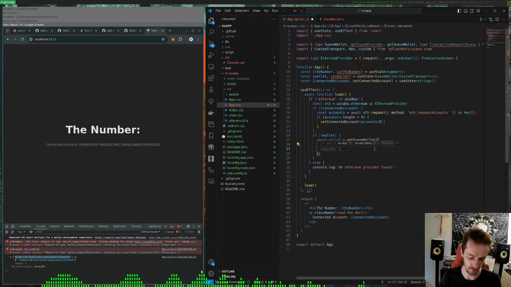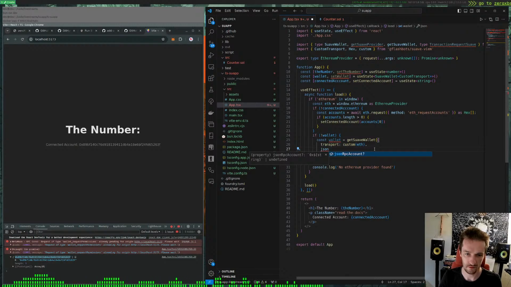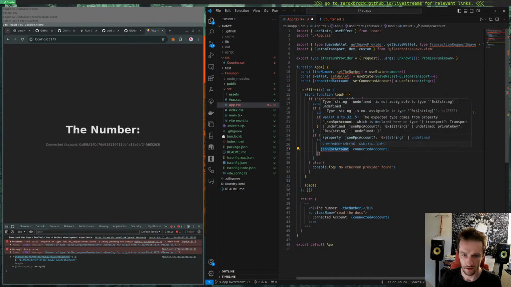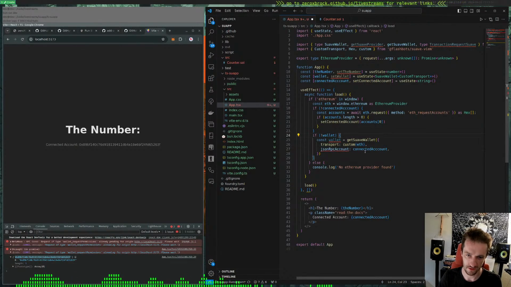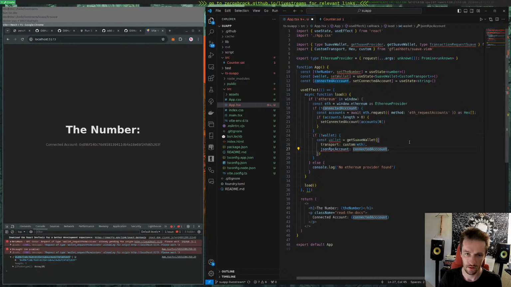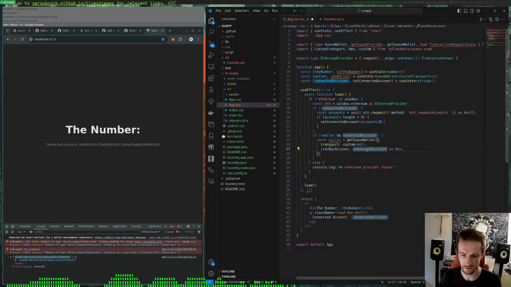And then the wallet JSON RPC account, and that's going to be connected account. And need to make sure connected account exists. Make sure that we cast it to hex. It always will be, but TypeScript needs to be sure.